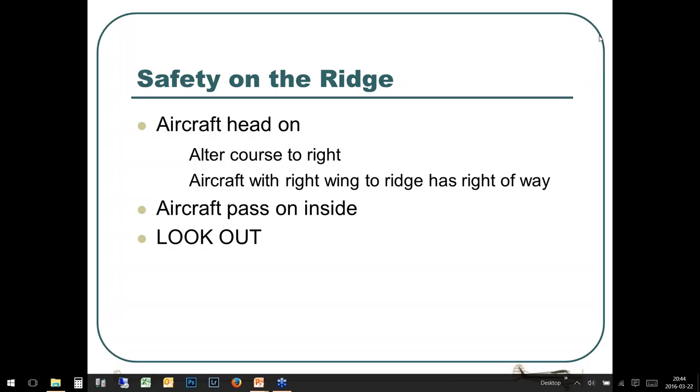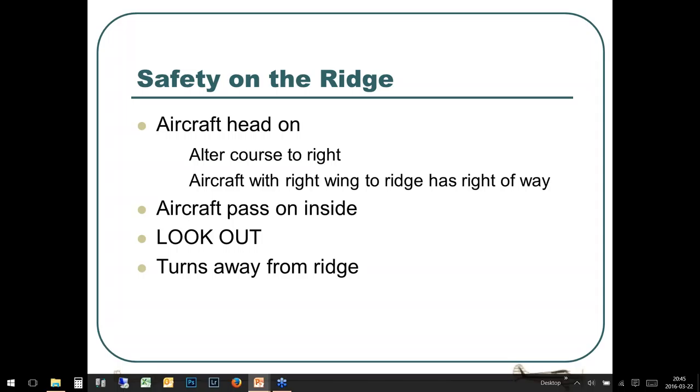Okay. So the main takeaway from this is, Tom Mendyka, if you're flying north along the ridge and the ridge is on your right-hand side, you'll have your right wing to the ridge. When you decide to turn around, you're going to have your other wing to the ridge. Simple as that. There is no preferred side in which wing to have to the ridge. Okay, big lookout, always look out on mountains. You're coming around a corner and around one of those bulges, and you don't know what's on the other side. Beware what's going on there. Definitely keep your eyes open.